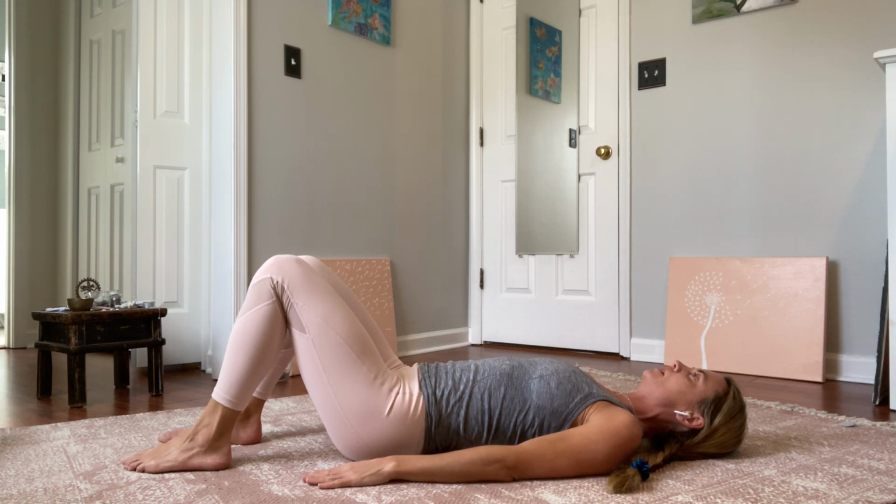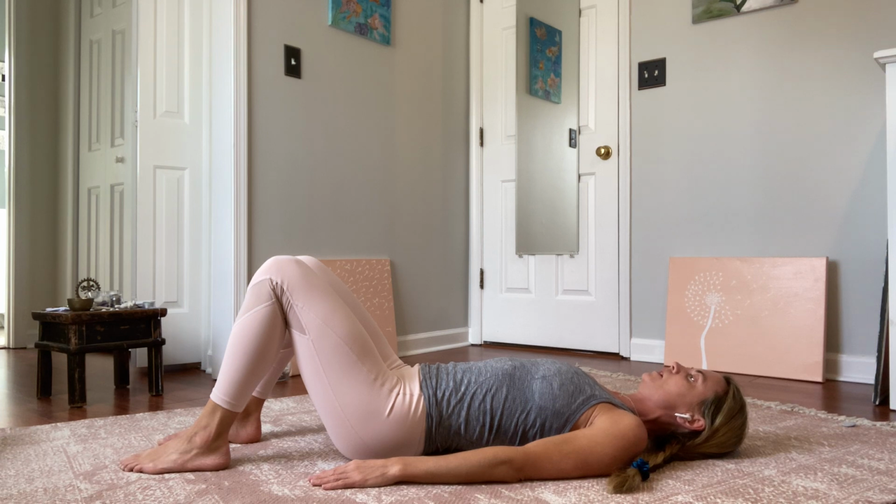And just warming up the neck muscles. Take an inhale, just nod that chin slightly to your chest. Exhale, release. Head is on the ground the whole time. Inhale, just nod the chin. Exhale, release. And one more. Inhale, just nod that chin. Exhale, release. And we'll put that all together with the ab prep.